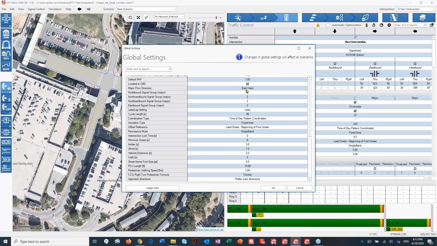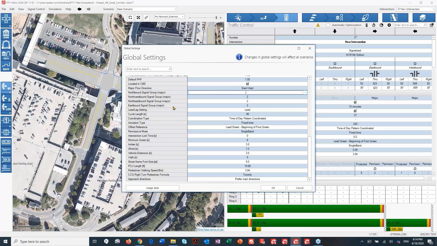We want to do this because this helps define the NEMA sequences and orders. You can see right here, it says northbound signal group major. So if northbound was the major group, then northbound would be phase two. And if the eastbound signal group is the major, which is our case, the eastbound signal group would be two. These other ones in the middle are just some logic that says if you have a diagonal link that's northwest or northeastbound, what logic should it pick to define the signal group? And of course, all of these are editable. You can click on each one and there's a drop-down menu to list the major phases for the NEMA standard.